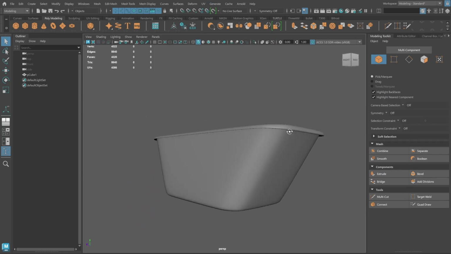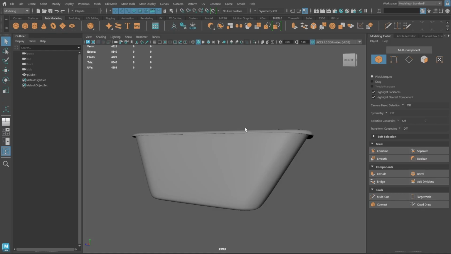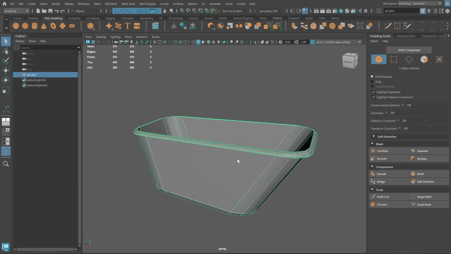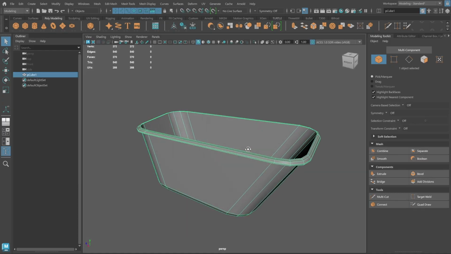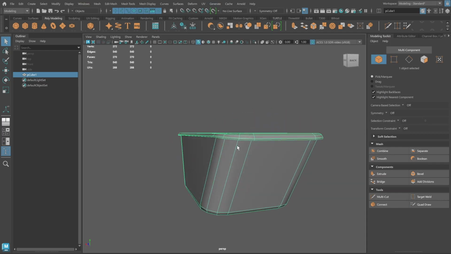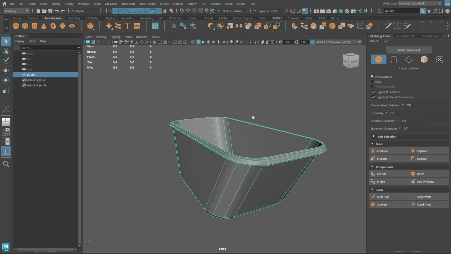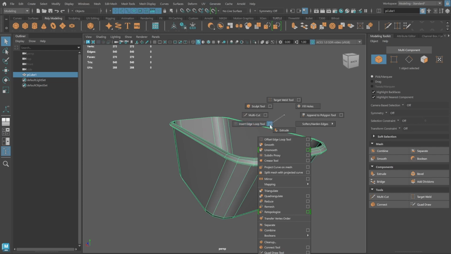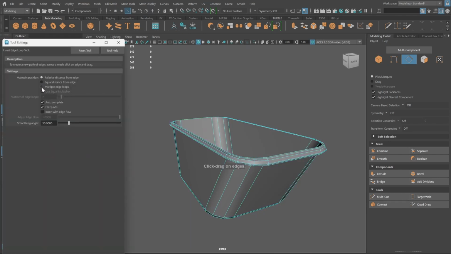According to the reference image, the middle body of this bucket kind of protrudes out in the front, so we want to add some edge loops to kind of help with that shape. So again, holding shift right click, we're going to go into the insert edge loop menu, and we want to enter an edge loop that's right in the middle. So we're going to put the number 1 here and the number of edge loops.